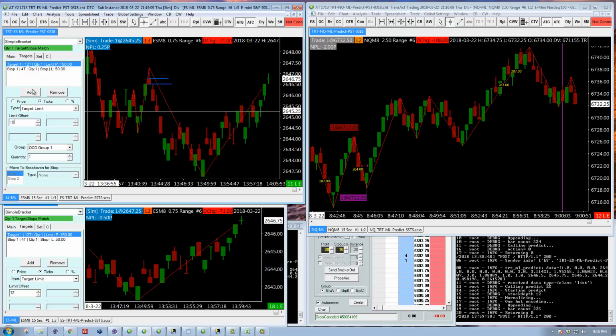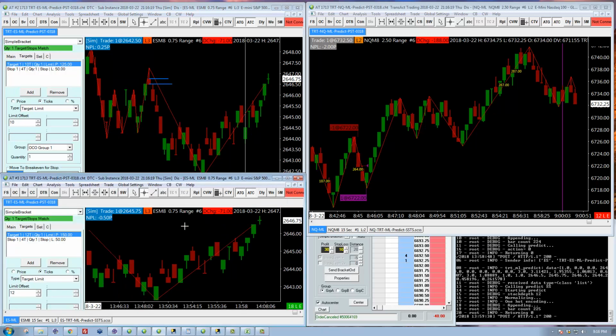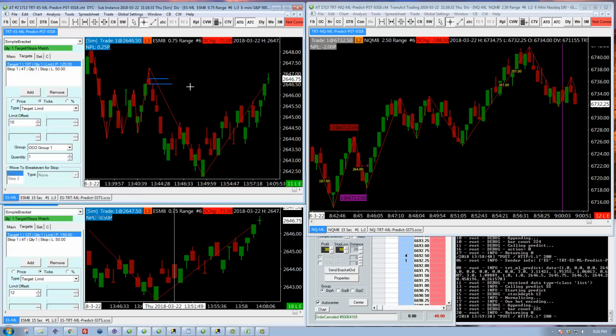I kept getting 10 ticks or so, but not 12. I'd get 10 or 11. And so maybe my targets are just off a little bit. All right, so this is what we're going to try now. We're going to run this for the rest of this week and next at least, where we're getting in one tick back from the close of the bar, and then aiming for 3 points. And then on the top here, we'll get in more aggressively, but use a closer target, 10 ticks. Okay.